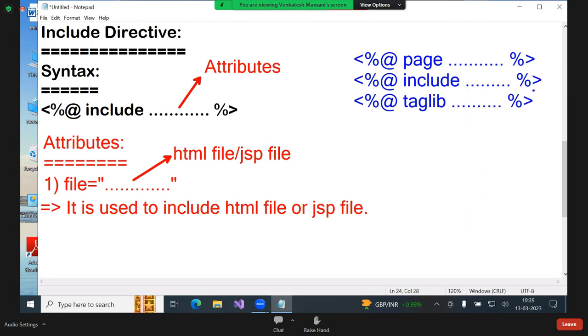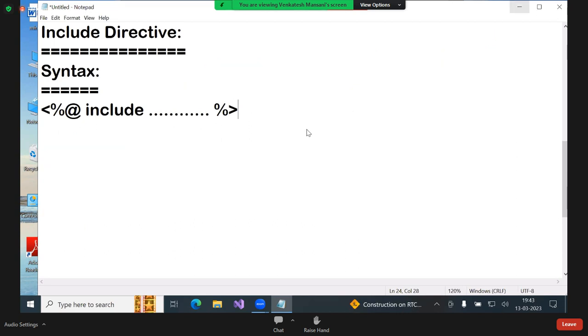So for all directives you have to write the at symbol. If include directive is there, like this, page directive, like this, tag lib directive, like this. Here attributes are different. Now, page directive programs you have already seen. Now, include directive, I'll explain.